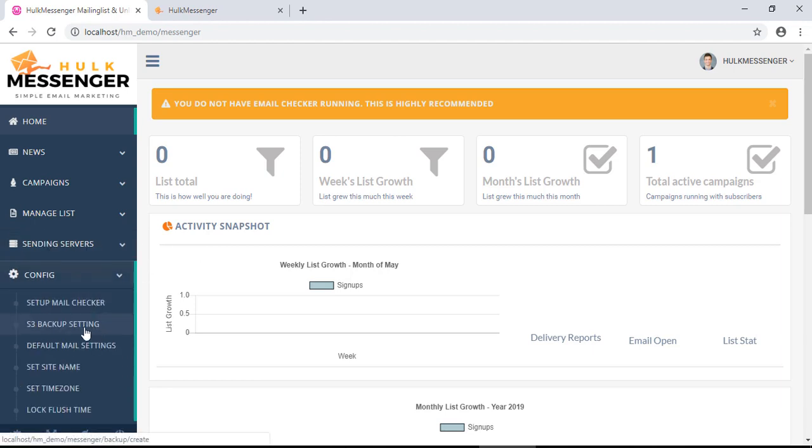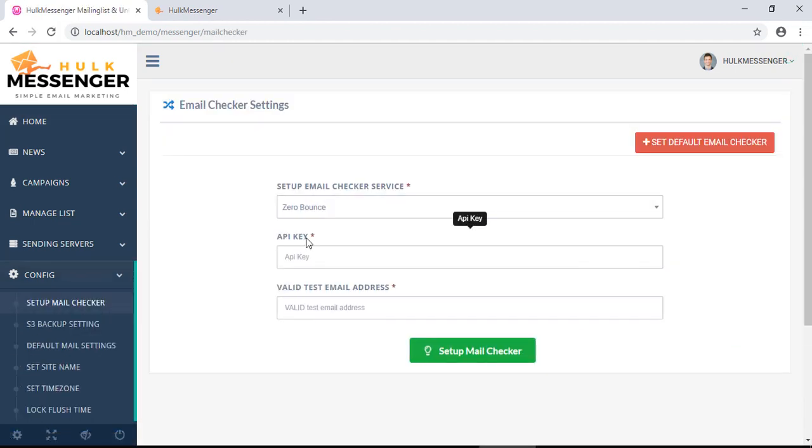Now, the first configuration you want to work on is what we call a mail checker. Now, you need to go get your installation notes. You can download your installation notes, like I said earlier, and just see how all these things are done. But I'm just going to run through all these configurations and why you need to do them so that you have a basic understanding of why these things are being done.